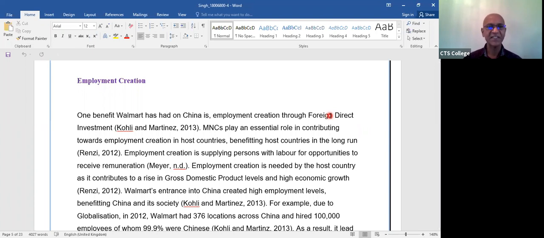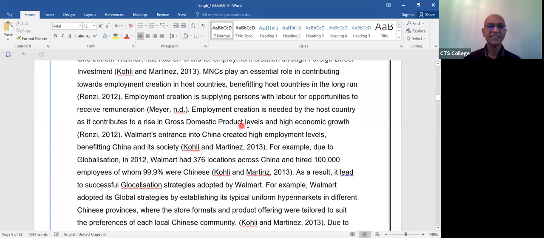It would have been nice if the student could have found research to suggest that. Let's say, for example, Williams 2015 argues that there's a positive correlation between FDI and job creation, which indicates that when there's an inflow of FDI in developing countries, there's a corresponding increase in employment creation. So participants, you would observe that I am having this discussion at length because I want to emphasize the importance of having adequate theory, which I find is lacking in this student's discussion.